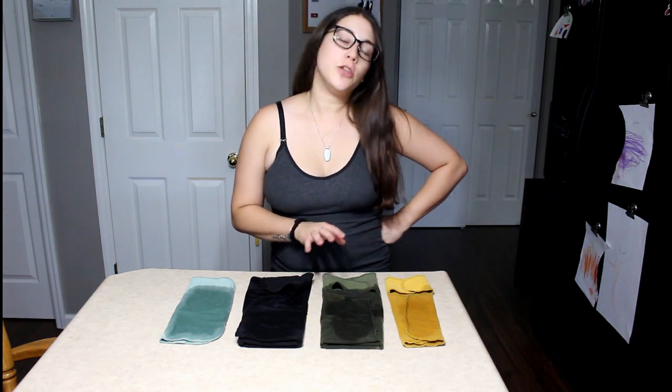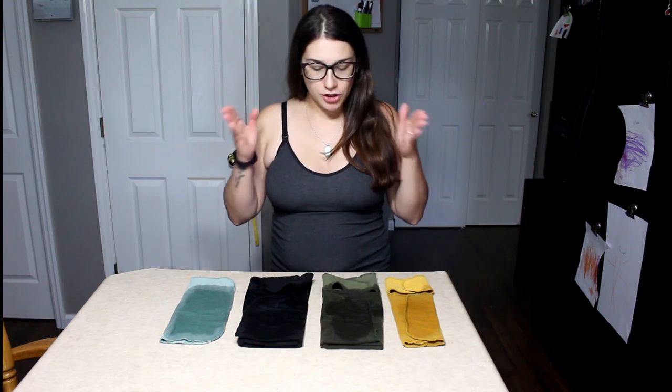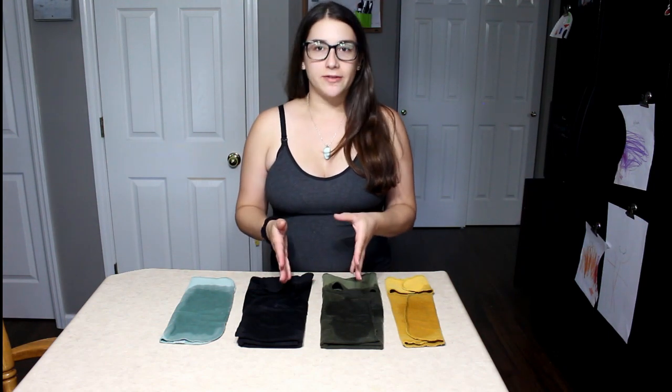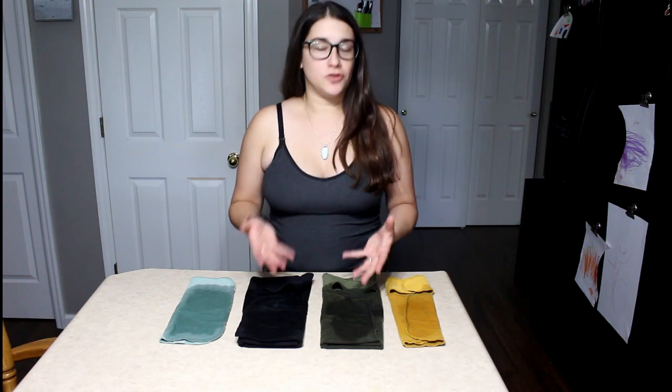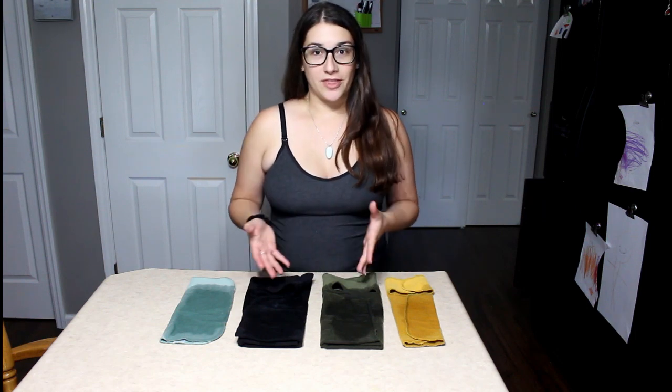So overall, I usually say about 1 1/4 cups is a very standard absorbency for an insert. That's what I can get out of a one size bird's eye flat diaper. 1 1/4 cups is kind of like the standard. So these two preflats here are right at one cup, so they're a little bit less than what I would consider a good starting point for an insert. But if you add the do-it-all pad in there, you've got plenty of absorbency within the preflat.